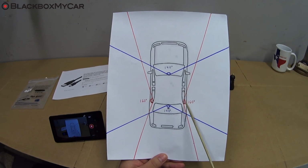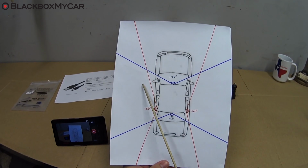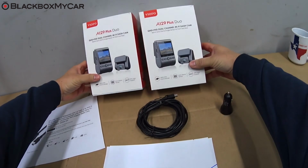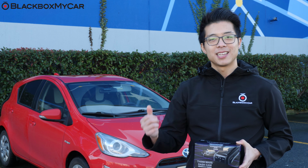We were inspired by Chuck McClure, one of our favorite people on the internet, and he did this really cool 4-channel dash cam setup in his car using two VIOFO A129 Pluses. And what we want to do today is take it up a notch and go 4-channel 4K using two Thinkware U1000 dash cams. So let's get started.